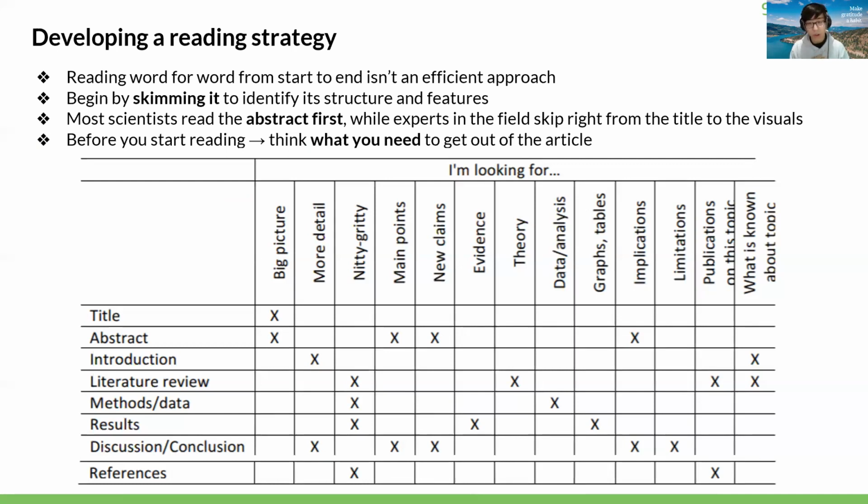We're not experts, so I would recommend that you start with the title and then the abstract. Why? Because the abstract is a really good summary of the paper, right? What did they do? If you read the abstract and you realize it's not what you're looking for, you can move along. Just stop reading the paper, find another paper, right? If it is something that you're interested in, then you actually go into the whole process of thinking about the reading strategy. What should you go to next? And I will talk about that as well.